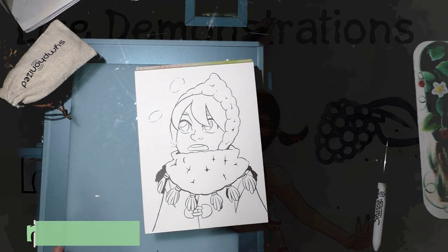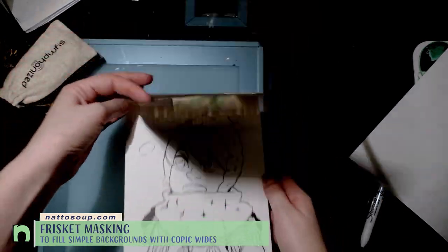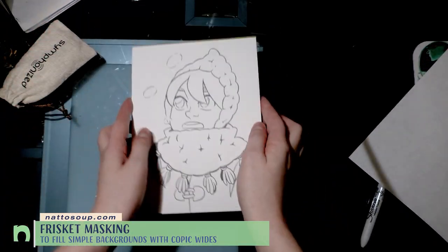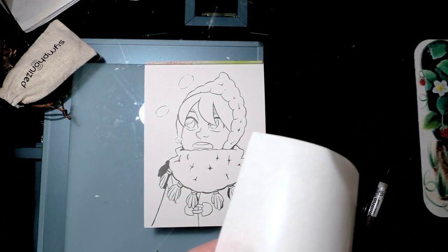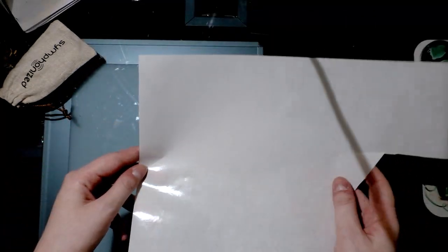Going to do a Copic tutorial for you guys using this piece here, which was inked on Strathmore's mixed media paper. I like using this paper for Copic stuff. It allows me to apply multiple layers. And the very first thing we're going to do is make a mask. And we're using Grafix Frisket to do that.